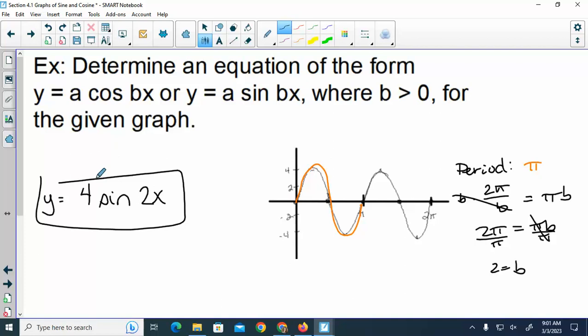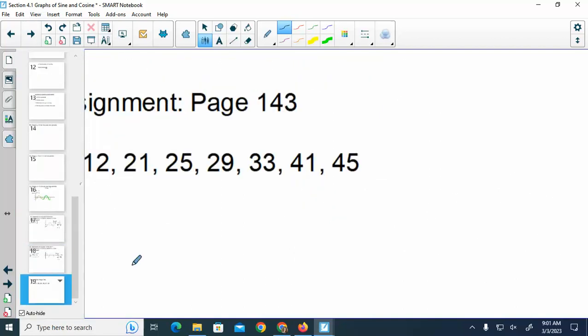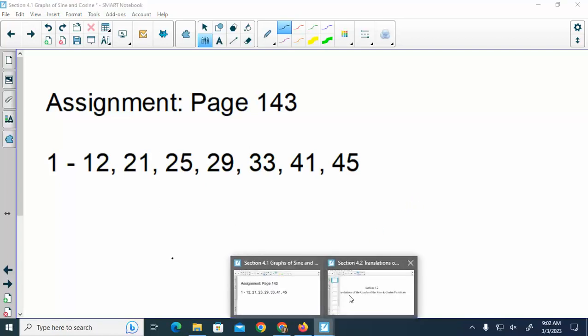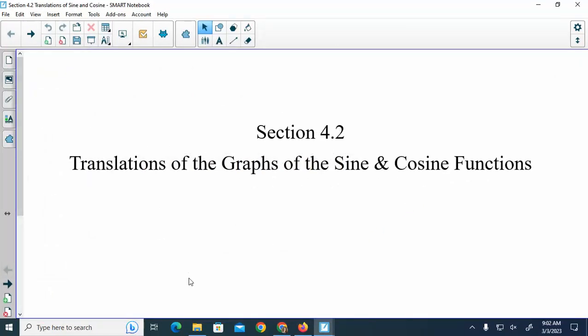So that's the end of section 1, and I gave you those problems yesterday. I want to start 4.2. Do you want to work on these first, or do you want me to do the 4.2 notes first? Okay. So the 4.1 homework is due on Monday, and we'll have some time here in a minute to work on that. This one we're going to start, but we're not going to get through the whole thing.